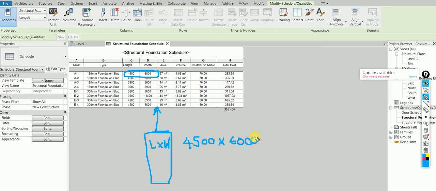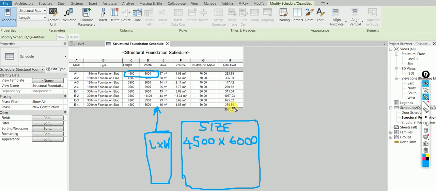Okay, this is what I want to do. I want to add one more column, let's say called the size. It should look like this, not only for one, but for everything. Automatically it should update the schedule. So what I want you to do is take 2 minutes and think, how would I do it? Just think. I hope this is clear.